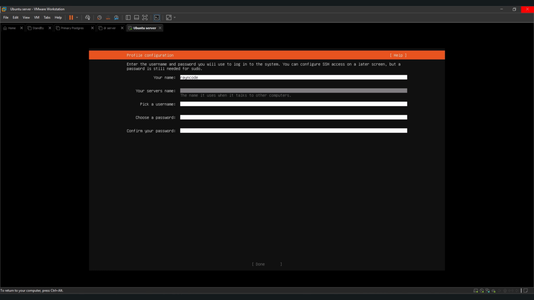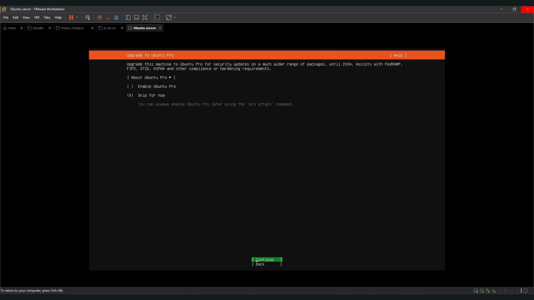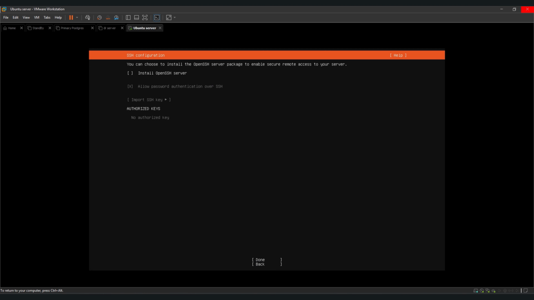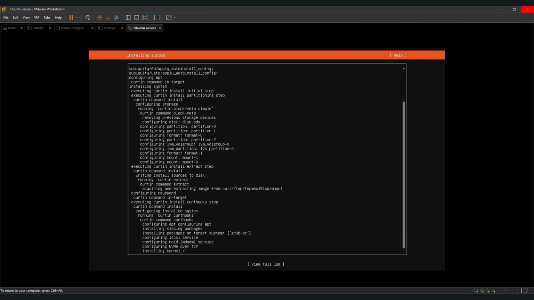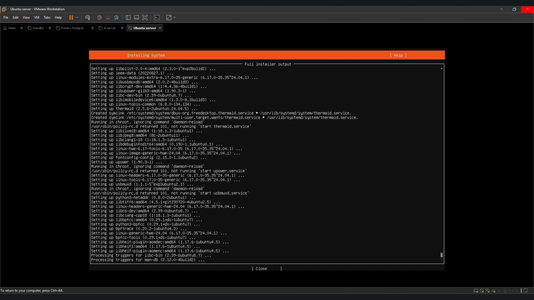I'm just going to give primary, rain code. Enter, done. Skip for now, done. Space, done. Tab, done. You can view the full log if you want.